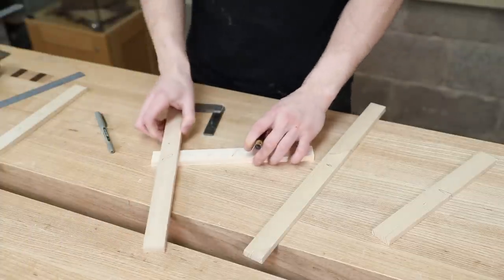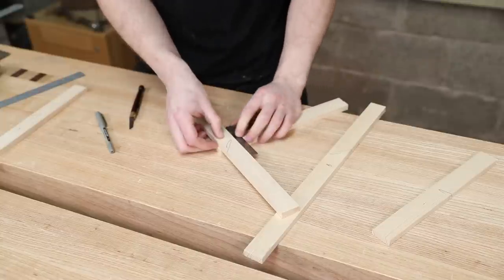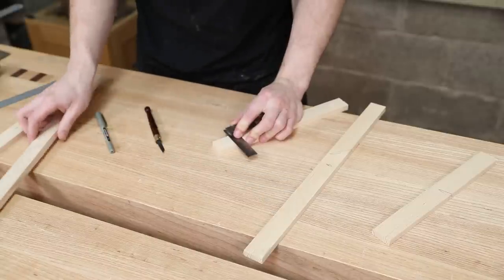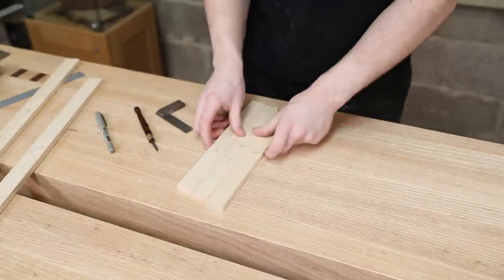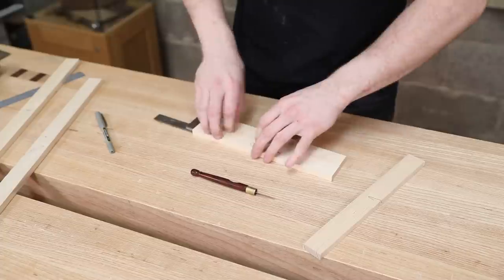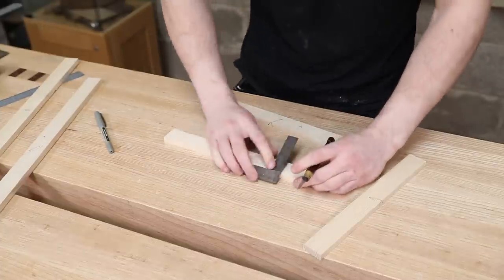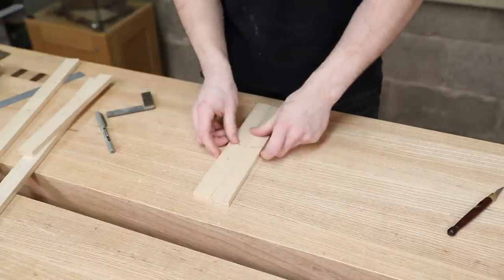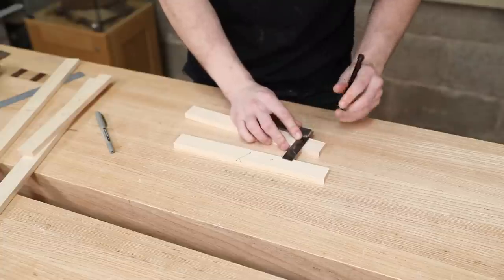And then we're going to get exactly the same on component A. So square from the face edge, slide it up to the end, and then leave it so that component 2 is sitting proud of component A by about half a millimetre again, and then square that off. Right, and then I can get the shorter components again, and then I can mark them off component 2. So get them flush on one end, just using the stock of the square, and then transfer those knife lines across. So transfer 2 onto 3, and then square on the face edge, and square those across. And then we'll get rid of 3, and we'll mark component 2 onto 1. So get square on the end, and mark from the face edge.